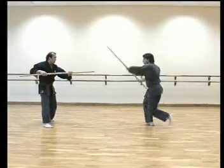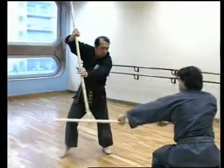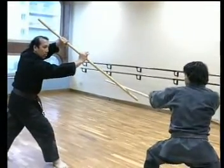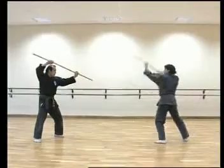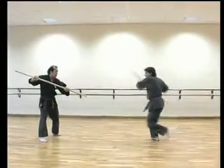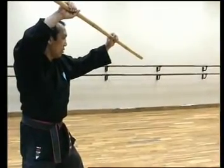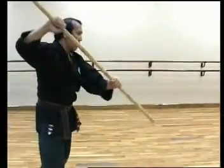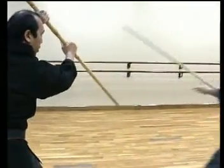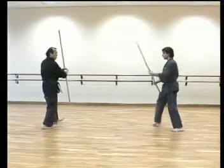New block against a sting. The block is always done with a dodge. Always the same advice, don't forget to breathe well. Breathe during the impact, for it will give more power to your block. You must never lose eye contact with the opponent, even when you're moving.